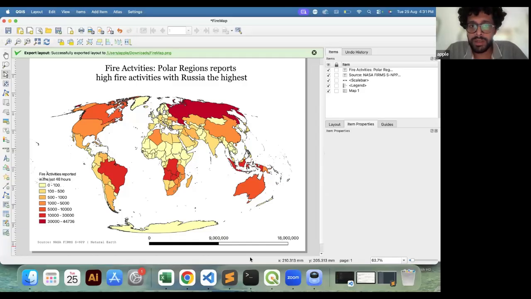Or for that matter here, there's a hotspot, a lot of fire activities that we see here. How many people actually stay here? Right?